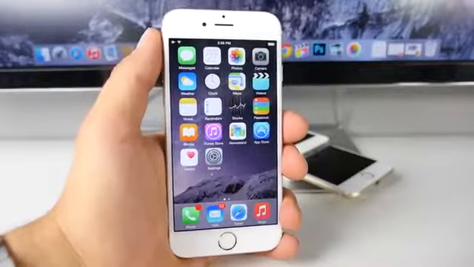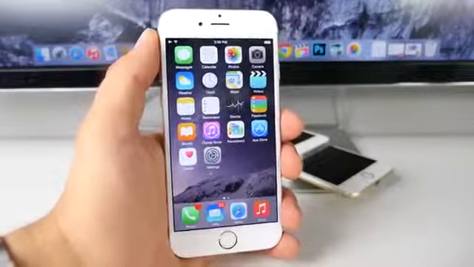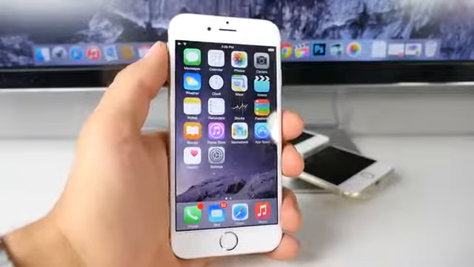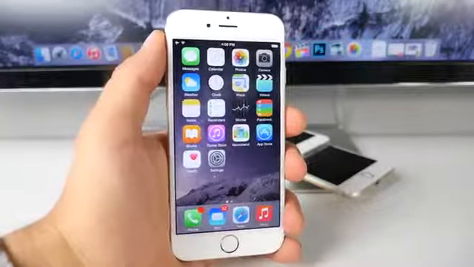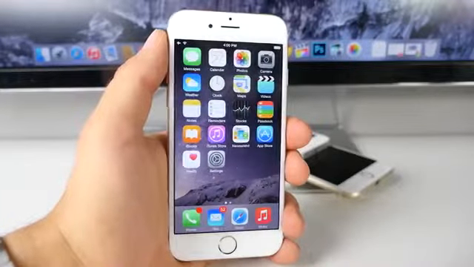And just to let you guys know, one of the main reasons I make these videos is not only to introduce you guys to new tweaks, but also to show you which tweaks have the latest support on iOS 8.3, because I personally test them on my devices. So these are all compatible with the latest firmware as well as older ones.